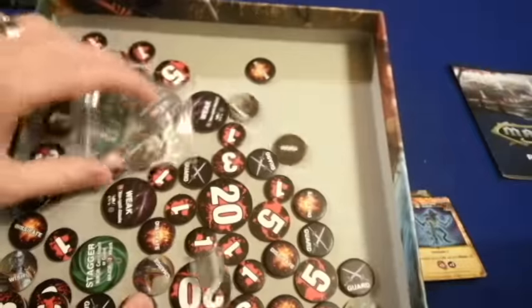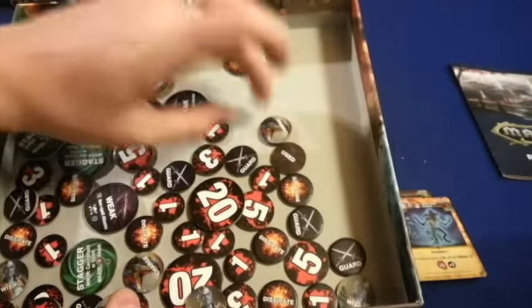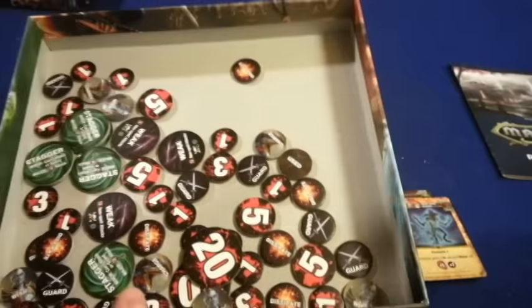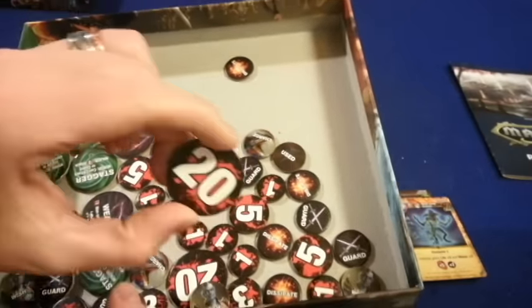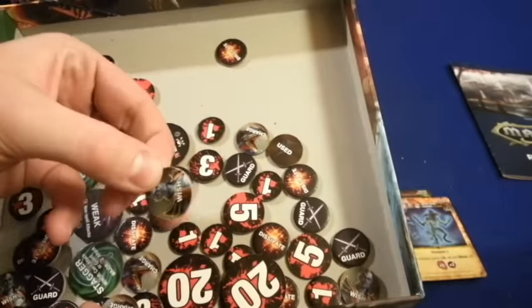I'm not going to go too much into the tokens. There's some special ones that use a lot, which are guard tokens, which will protect your mage most of the time, aside from some special instances, like when you have long-range attacks and stuff like that. These are to denote how much health has been taken. These are special for this version of Mage Wars.